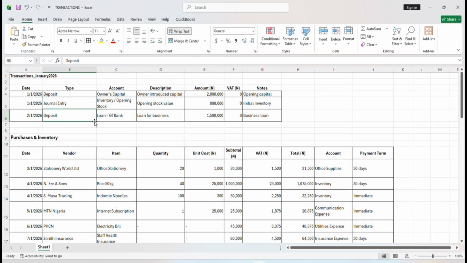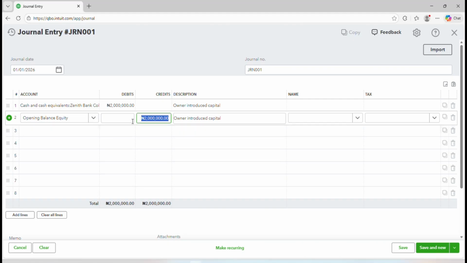We are going to use the same journal to record this. Now, where is the money coming from? This is a loan we are collecting from a bank, and it's 1.5 million. First of all, let's save this journal. Since we are entering only this, let's save this journal.